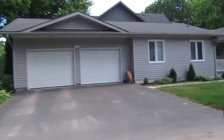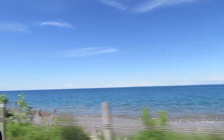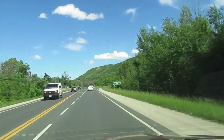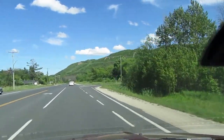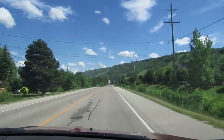You know, I imagine this house here is probably maybe a full-time home. Exactly. Oh, look at the water. It's beautiful. Now, we took the 11-minute drive along the coast of Georgian Bay. Right. And that will take us into Craigleith.